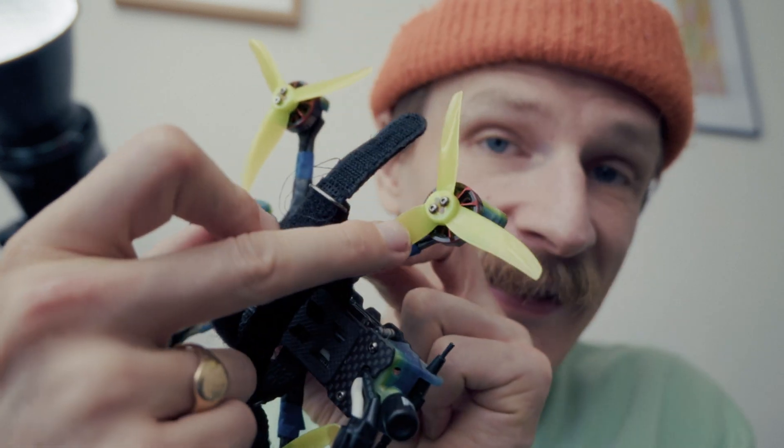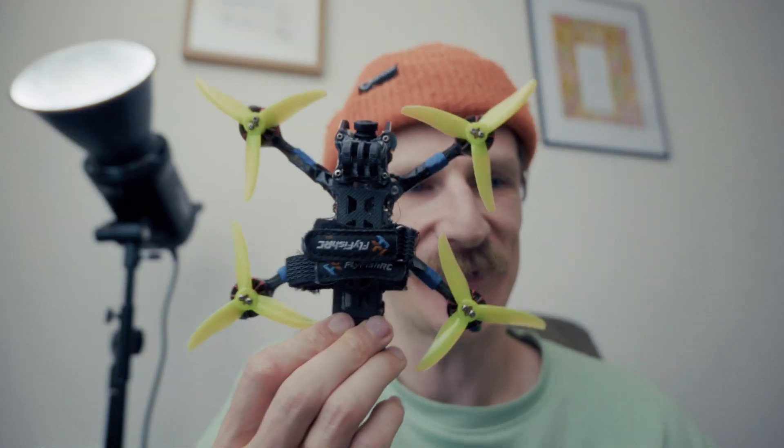The grommets are super fiddly. The T-mount prop goes straight in nice and snug whereas these aren't quite as snug, but you screw them in so it should be secure. I'm eight months into this hobby and when I first put new props on my Crux 35 it sounded like an ambulance — I couldn't work out why. A handy tip for newbies: the text is on the top of the prop, and I had at least two props the wrong way around. Even after eight months I still caught one the wrong way around again.